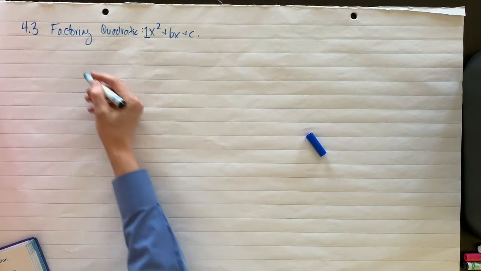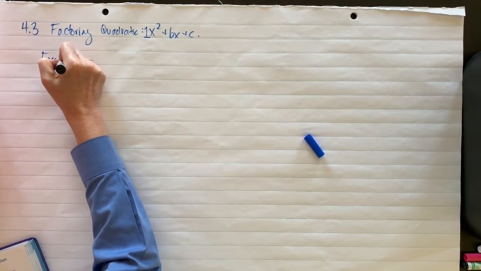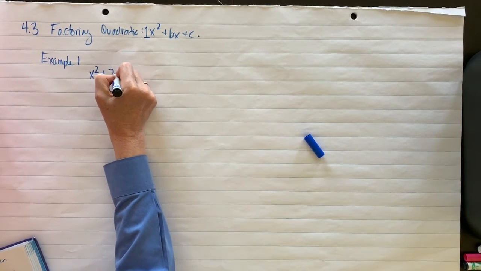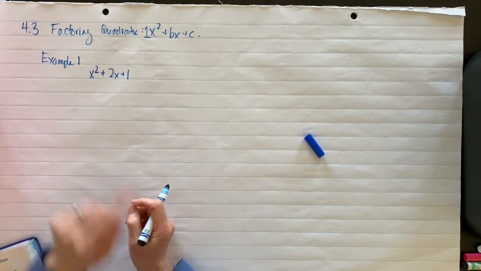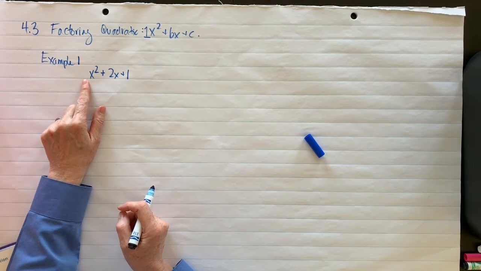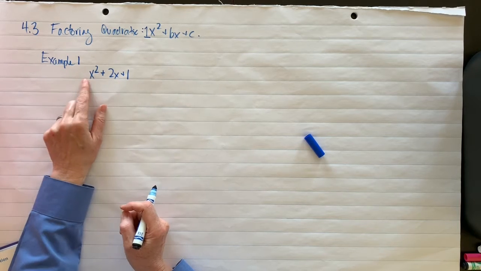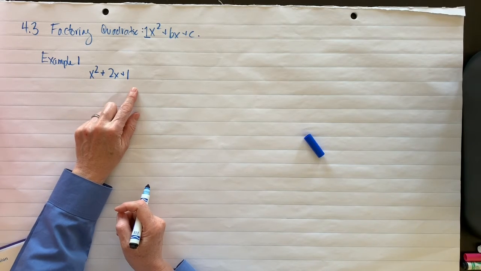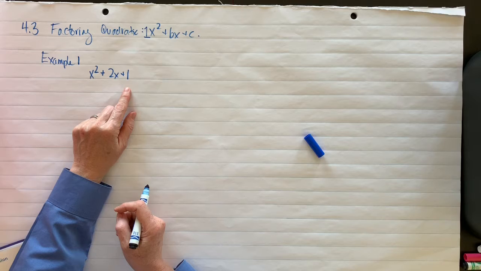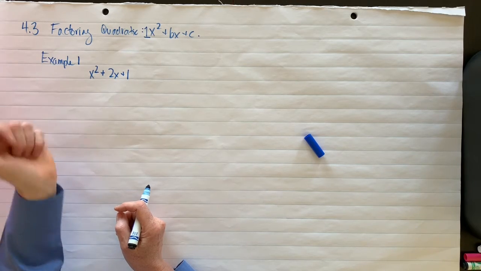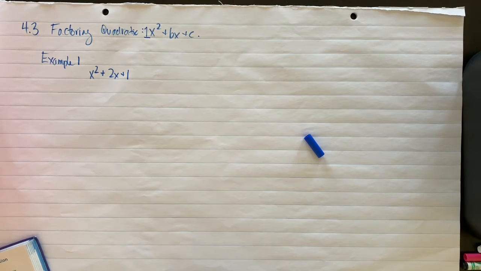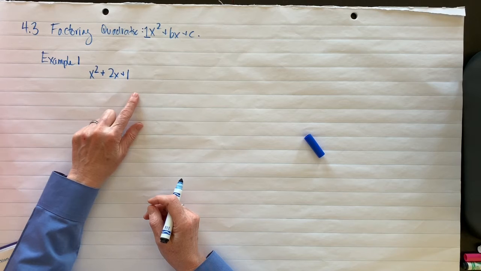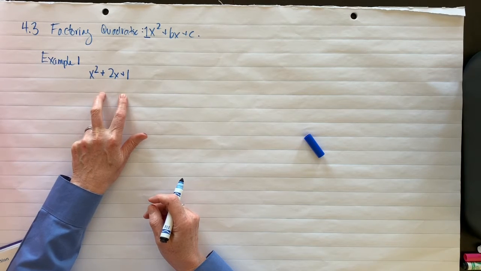So let's just start with this example. So here's my example 1. And I'm going to start with x squared plus 2x plus 1. So when I take a look at this example, I look at the coefficients first and I say, okay, can I pull a common factor out? 1, 2, 1. I can't, yes, Tony. I can't pull a common factor out and I can't pull a variable of x out. So I'd look at this and I'd say, okay, well, I'm done. I can't do anything. And you're right, common factoring. I can't pull a coefficient out in front and I can't pull a variable out in front. So you would think that you were done.